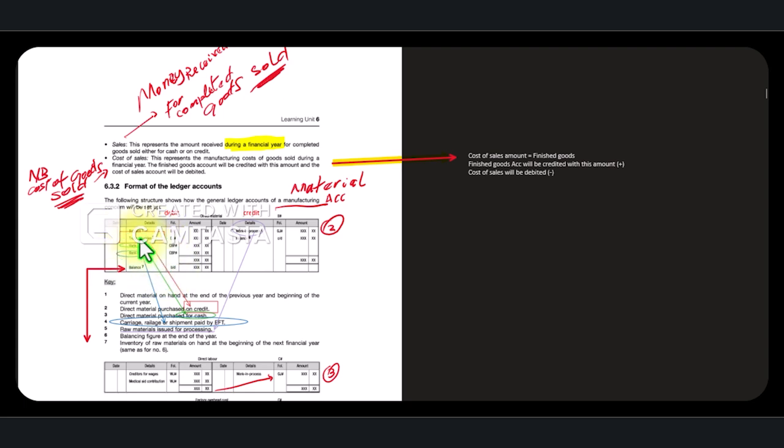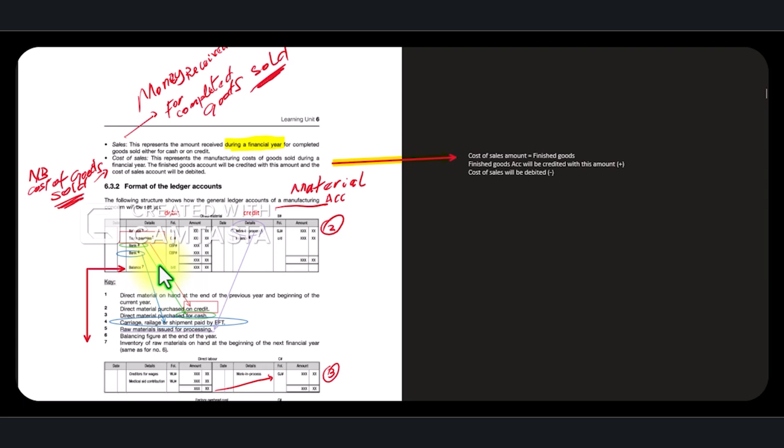Okay, so other things also to take into account. Obviously, you would have purchases that are made. Those purchases, whether they are on credit or cash, all need to be taken into account. But also other elements such as carriage, railage, as well as shipment. So everything that will take those materials and ship them or deliver them or make them ready on site for the actual production. All these costs, as in the previous chapter, need to be taken into account, right?